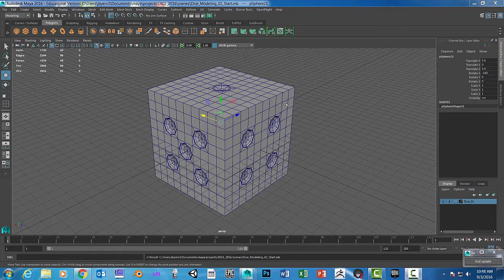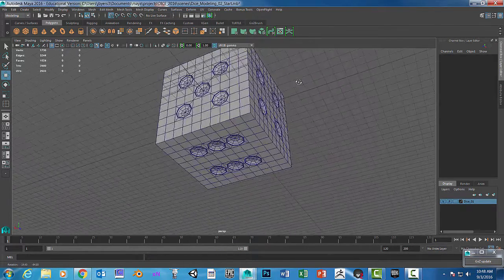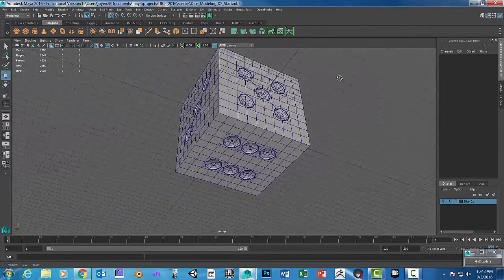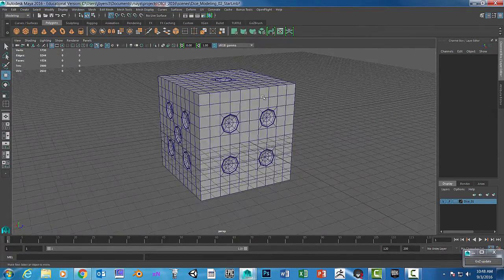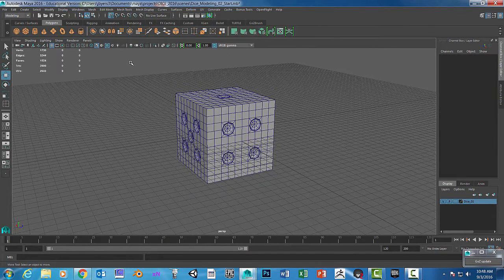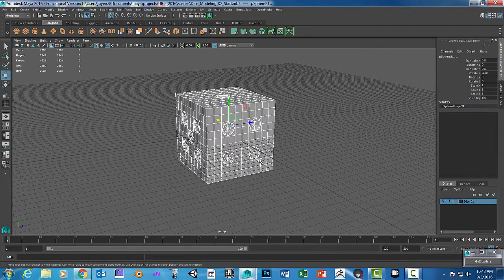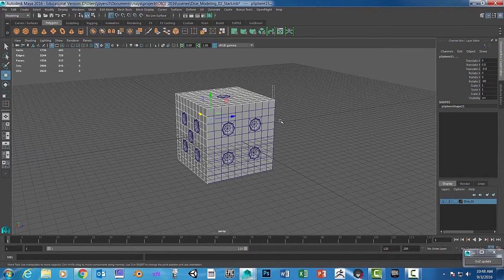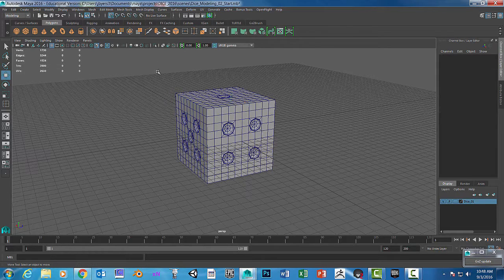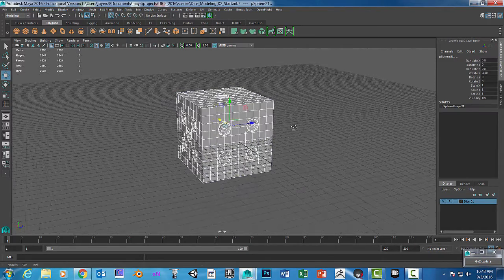So what we're going to do now is, now that we have this completed, all we need to do is put it all together. Right now, if I select everything, I marquee select by holding the left mouse button down as I move this box around it, and you're going to select everything that's within that box. If I do this, you'll just select little pieces of the box. I use this type of technique all the time when I select stuff. Just click off, marquee select the whole thing, and you'll select the entire box.